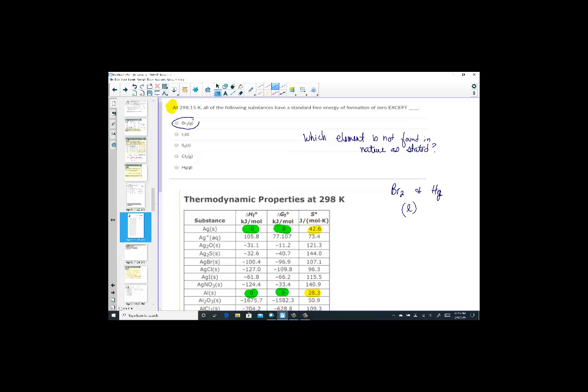And so this right here is not correct, because the element of bromine in its natural state would be a liquid. That would be assigned a 0. And since it's in its gaseous state, it's going to have a positive form. So it would take energy to turn bromine into its gaseous form from its natural state of a liquid. So that's the exception. Every other description of these elements is how we indeed find them in nature. S sub 8 is the rhombic form of sulfur, that pretty yellow flowered powder we see. Okay, good reminder from drawing in concepts from last chapter to this chapter.